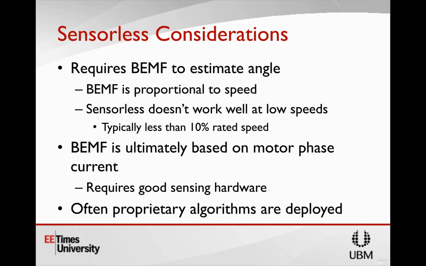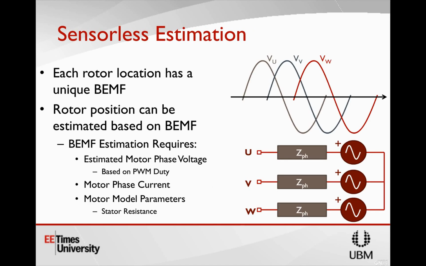And so back EMF is really ultimately based on motor phase current. If we go back and look at our sensorless algorithm that we talked through, we really need to know the phase current, because that's going to determine how much loss we get through this resistor. How much voltage drop through this resistor based on the amount of voltage we're applying. So we have to know that current pretty well in order to do a good sensorless estimation, because that's the only thing that's actually measured. Everything else we either know from the motor data sheet because of the stator resistance, or we know because we commanded it, so we know exactly what the phase voltage is because that's what we're applying to the motor.